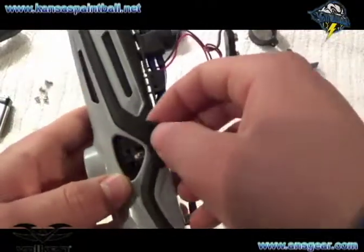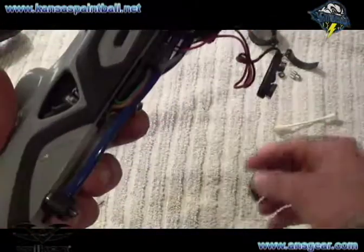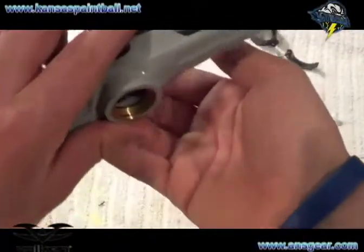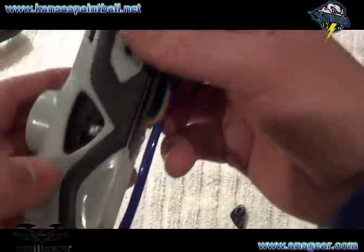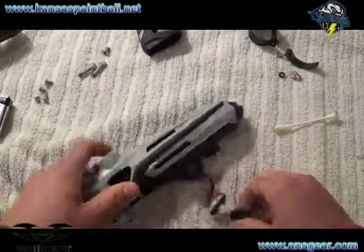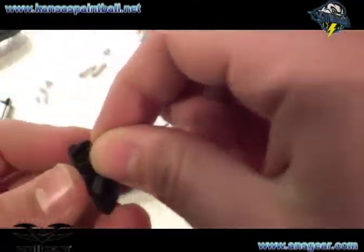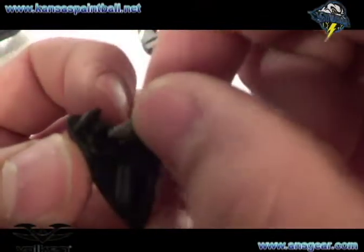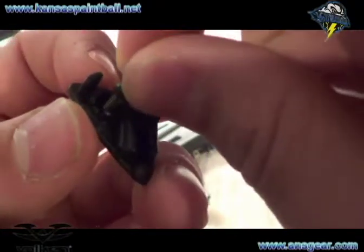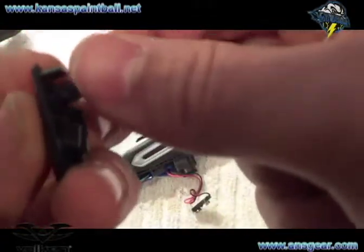Alright. And, oh man, that's nice. Detents and screw popped out on me. And the eye wire again. You just, oh, there we go. My goodness, it finally popped in there. Alright, well, if this happens, just take this detent, put her in right there. Oop. There's a little nub. Make sure you have the end of the spring on that nub. Then push it in until it goes in, and it should be in there good.